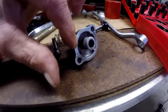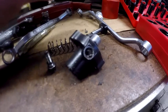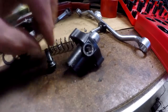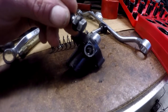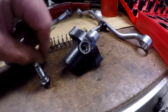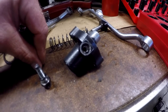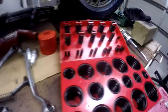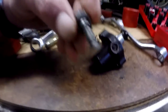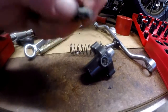Now I'm going to fit a new gasket, obviously, but the other thing you can look at that may be a source of weeping is the taper in the hole for the bolt. They have an O-ring in there that seats down into that taper and squashes down and seals up. I've got a kit of O-rings at home, and I just found one that will fit the job, because the one that was in there was pretty hard and perished.